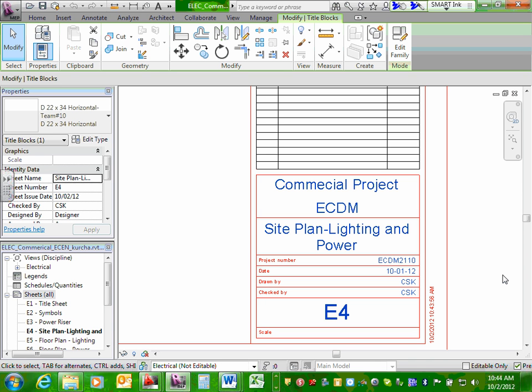And I'm sorry guys, I keep repeating myself because these are crucial as you move forward. I want to make sure you get it right. And we know what stays here and what changes. The name of the project, and right underneath the ECDM project here is going to stay. That's your name of the project. Everybody knows what changes on the sheet, what's assigned to the sheet and what's assigned to the project. So certain things are assigned to the project, for example, the name of the project, and right underneath the ECDM, these areas. This is to the sheet. All this stuff is to the project. Who draws and who checks, and the sheet number are assigned to the sheet.